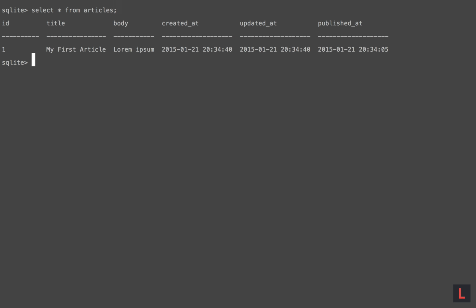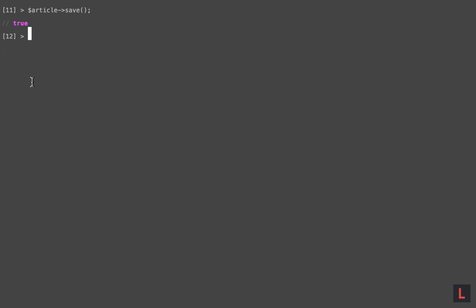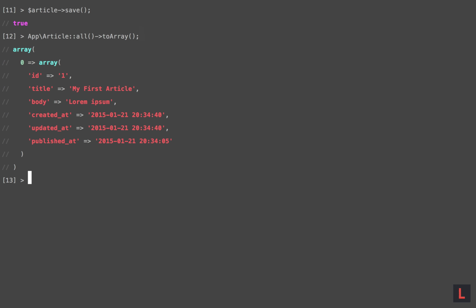That's our next step. And you've already learned about the save method. Article save. And it returns true, which means we successfully updated it. Why don't we see if it worked? And I'll show you two ways to verify it. To begin, let's just go directly into our database. SQLite 3, storage, database. And now if I do a select star from articles, we can see it. Very, very easy. Or if I switch back to PHP Artisan Tinker, we can always run a query here. App Article, fetch everything from that table, and I will cast that to an array to make it really easy for us to see. And there you go.